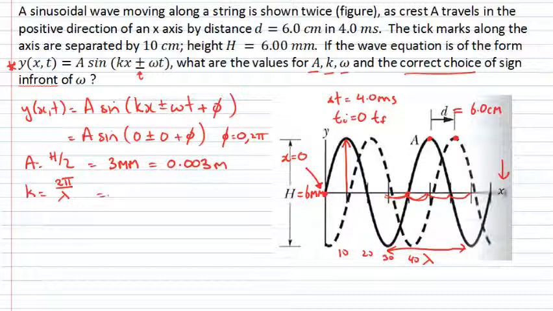So my wavelength is equal to 40 centimeters. So my wave number is 2 pi divided by 0.4, to put that into meters. And that's equal to 5 times pi, whereas a numerical value 15.71 per meter. So we've got our amplitude so far, and we have our wave number.